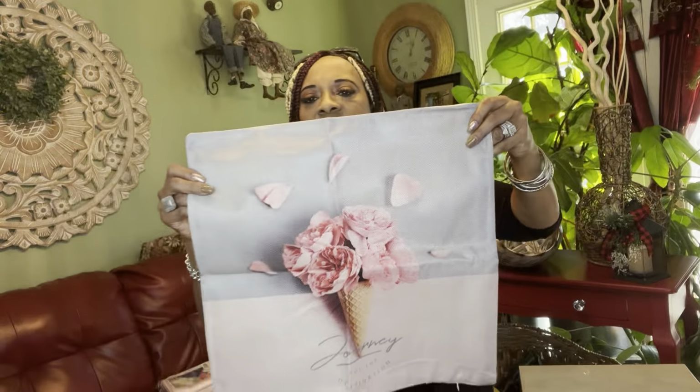All right. And I think there's one more. What does it say? I can't understand this. Something about the most wonderful time of the year. It's the most wonderful time of the year. Okay. That's pretty too. I probably won't use this one. I may save it to go with something else, but it's still pretty, isn't it? That's the last. So it's a set of four that was in that particular bag of pillow covers.